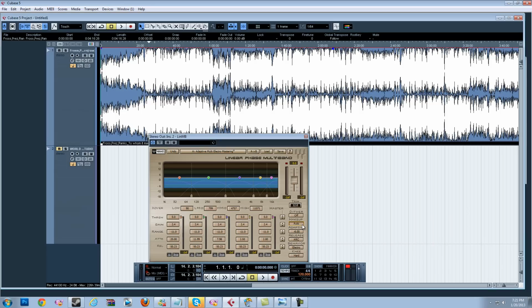And what this is going to do is read the frequencies and all that, and it's actually going to go ahead and change these levels here. Since this is a tutorial and I'm not trying to make it that long, I'm just going to play a little part of the song, maybe that. And you're going to see right here down here that it's going to automatically read by itself.